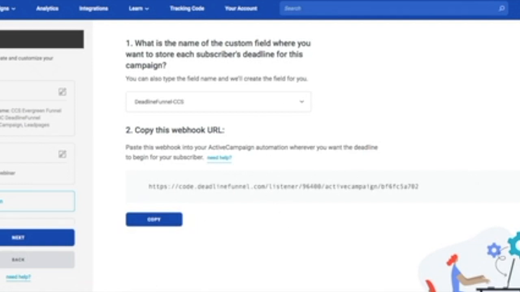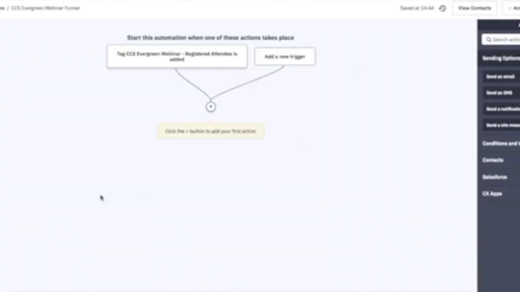And I have my automation open here. I haven't actually created this at all yet. I've just started a new automation. I said, okay, when the tag CCS Evergreen Webinar Registered Attendee is added, that's the nomenclature I use. I always have the initials of my offer. So it's like Course Creator School, it could be the Passive Project.